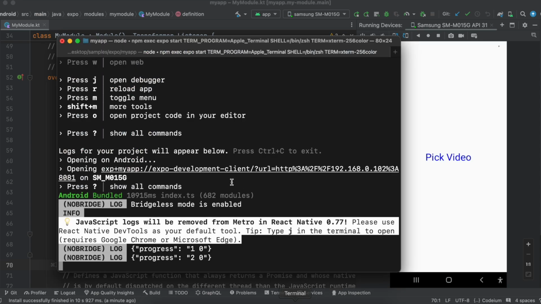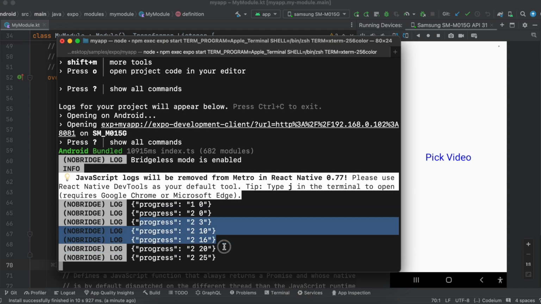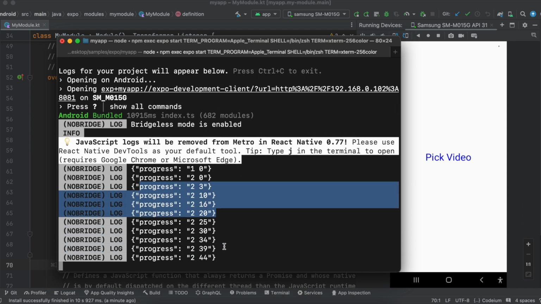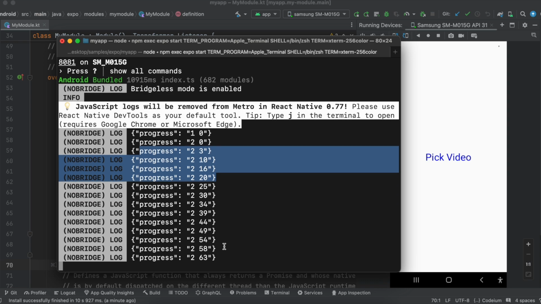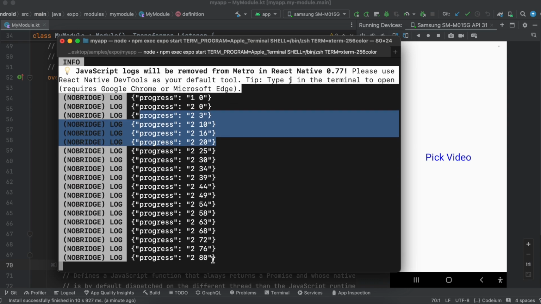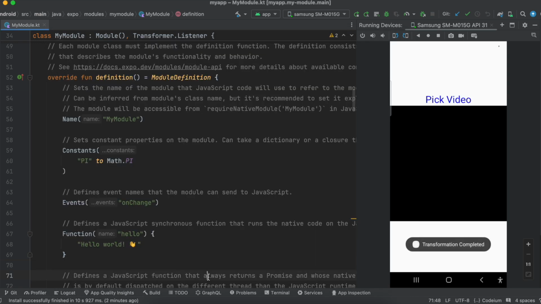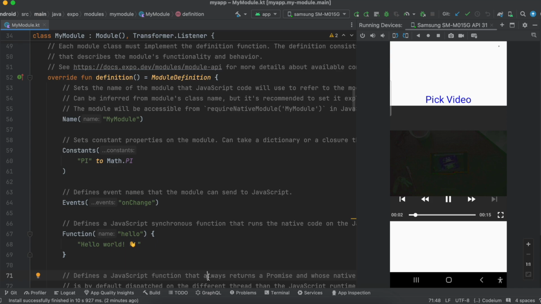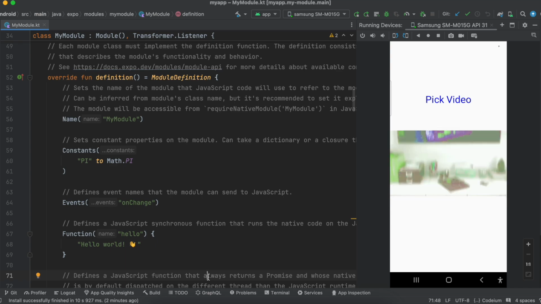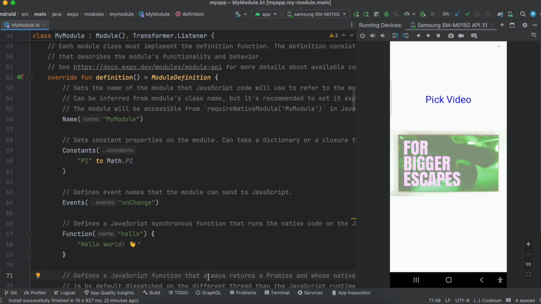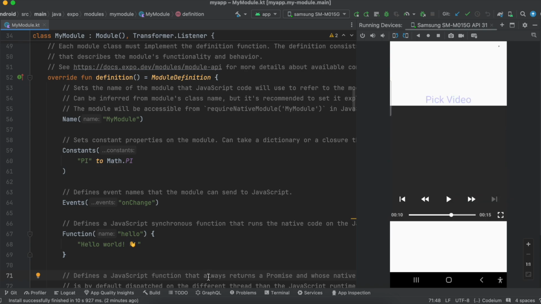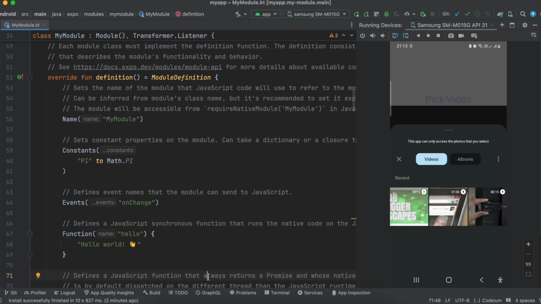So here, if you see Metro Bundler, I'm also displaying the progress state. So if you want, you can display a progress bar based on this. I'll come back to this later on. Let's just wait for this to finish. I think this should be pretty quick now. So yeah, here you can see the video has been transformed, and if I show you the output, this is all the HSL adjustment for this particular video. And if I pause it and click on pick video again, here you can see there is this third video as well, the first video actually, which has just been saved from our transformation.